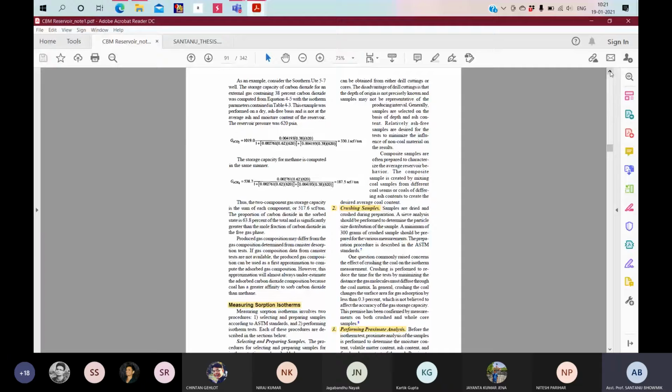Sometimes we choose the sample from the drill cuttings. If you are going to the mines, you can collect the samples from the face or from the freshly exposed strata, after the blasting or after the loading has been done. Or maybe on the surface also, at the face, you can collect the sample.